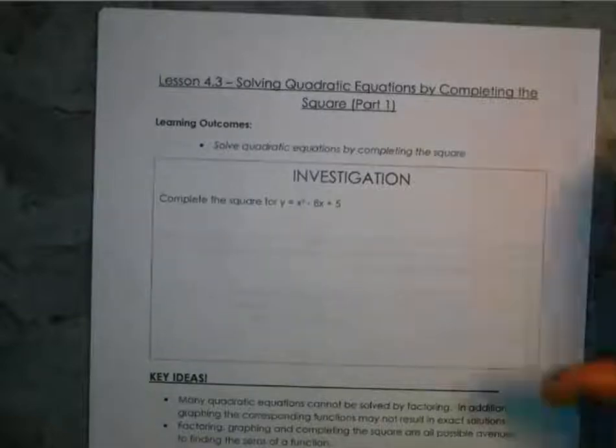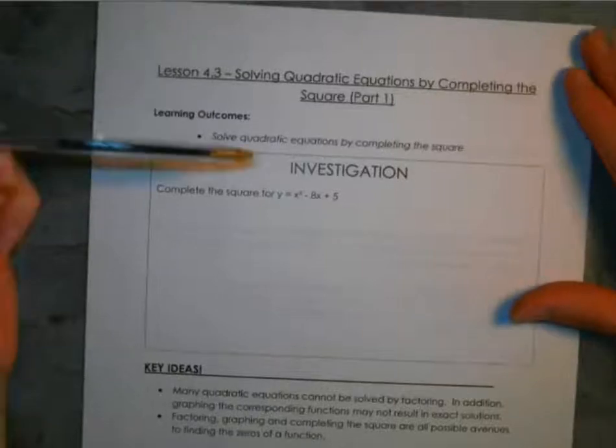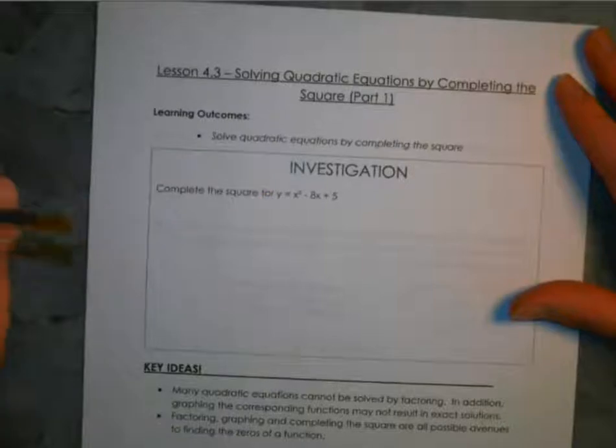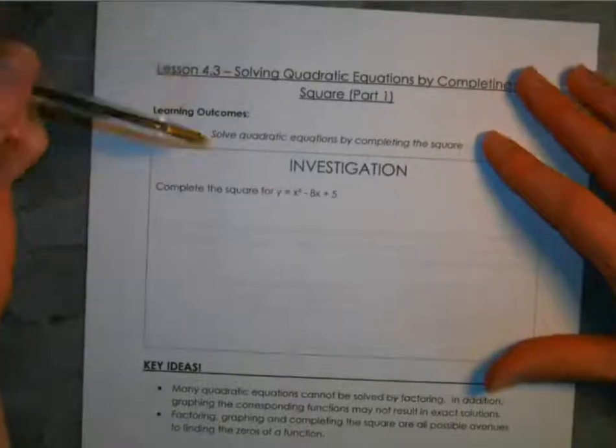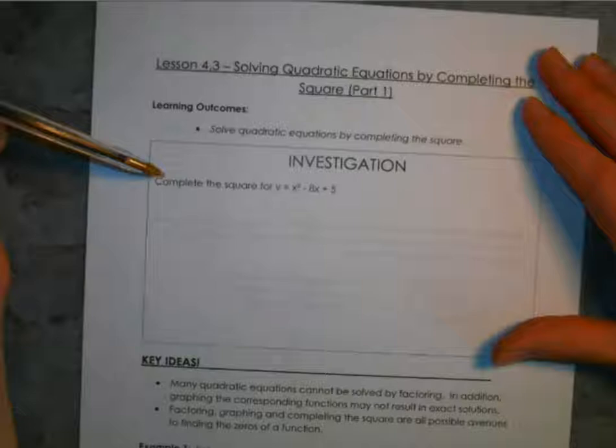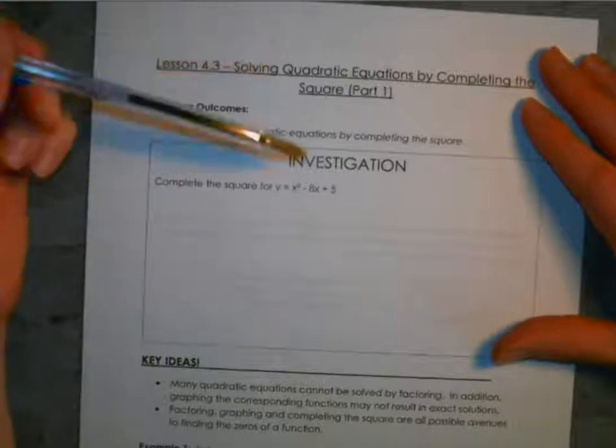If you remember, we did look at completing the square in chapter 3, but now we want to extend it into these ideas of quadratic equations and how we can use that method to solve for them. It's one of those happy times in math where you've learned something and you get to use it again, so you didn't learn it for nothing. So let's do a quick recap of what completing the square is using a very simple and straightforward equation.